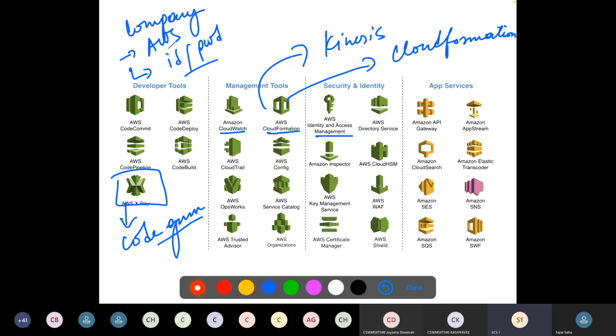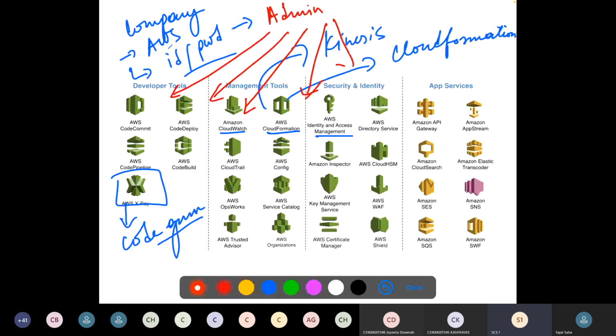In that case, the ID and password will be with the admin. Suppose the company has 10 employees. Admin will give them the authorization, they give them access through IAM, Identity and Access Management. For each of them, it will create one IAM policy and each of them will be given one IAM name. Now with that IAM name, if multiple services are there in my AWS account, it defines which services you are allowed to access.